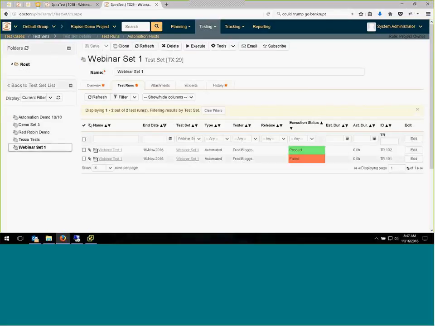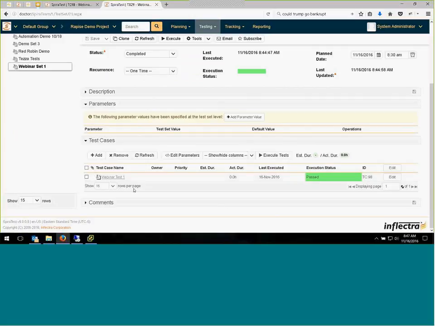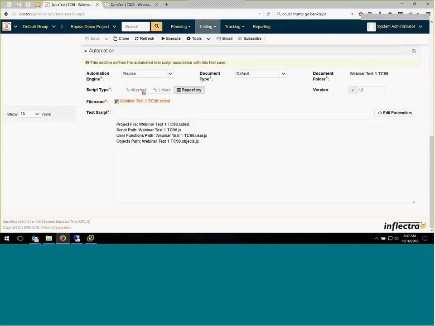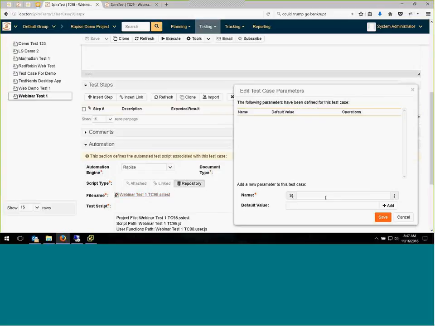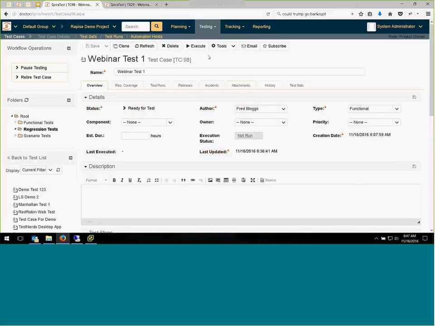So I'm going to create a new test case. You can add it multiple times with different values, so that you can do it for each browser you want to use. What you do here is go to the test case and add the parameters right here. I'll create one called G_browser, and the default value will be Firefox HL. It's added. Now I've got that parameter.